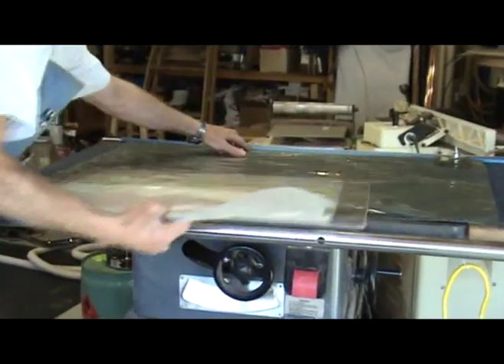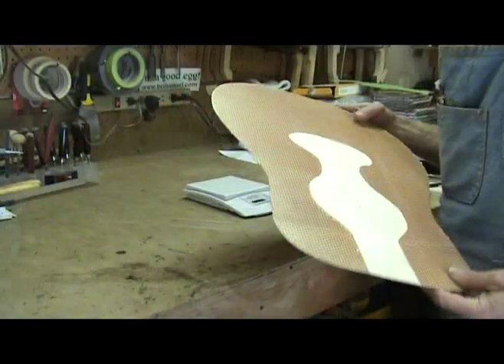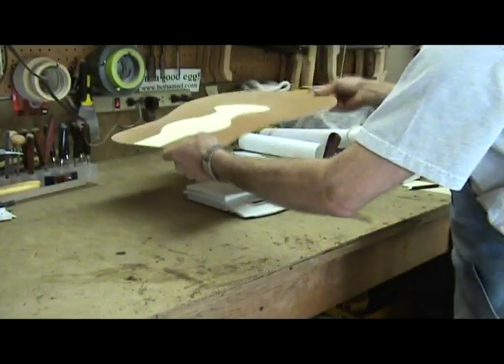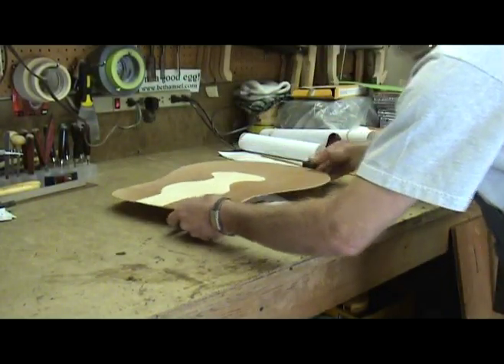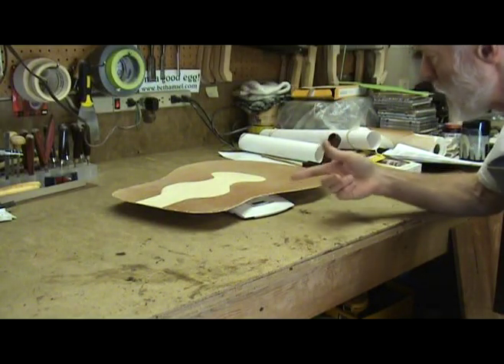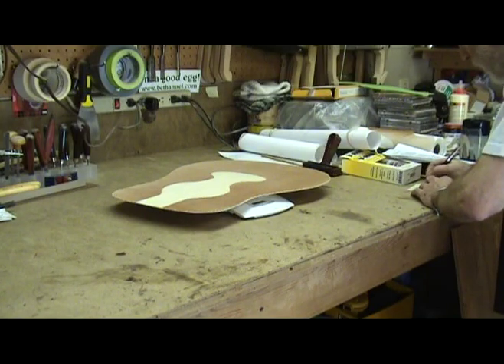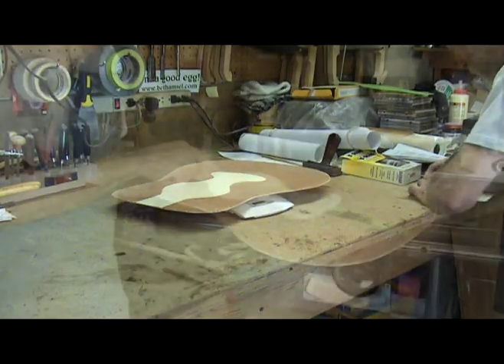Place a piece of wax paper over the components and place the entire workboard into a vacuum bag. After overnight glue time, remove the top from the vacuum bag. Weigh the top to determine how much glue is in it. It now weighs 145 grams and without the glue it weighed 128 grams, so this tells us we used about 17 grams of glue. Between 12 and 20 grams is normal.